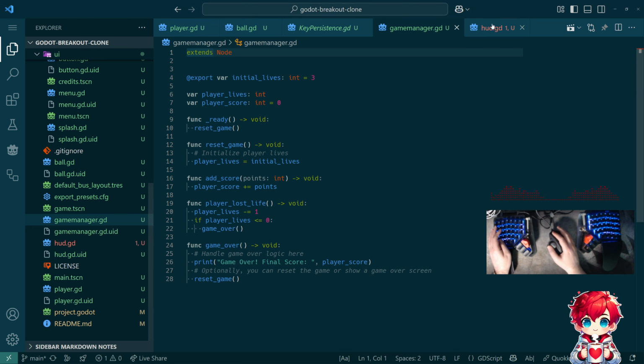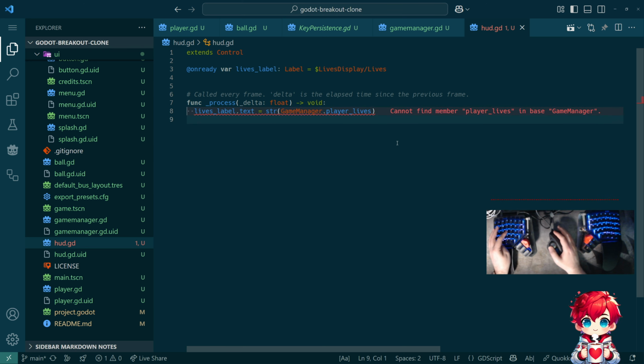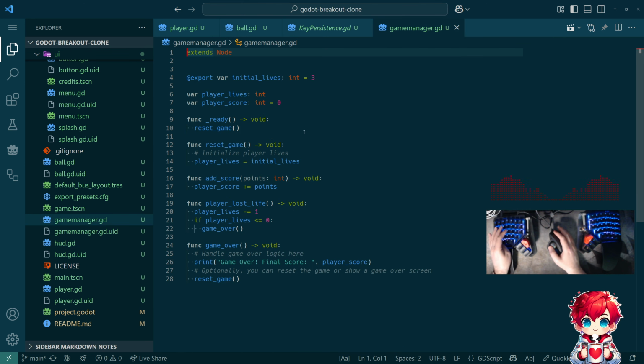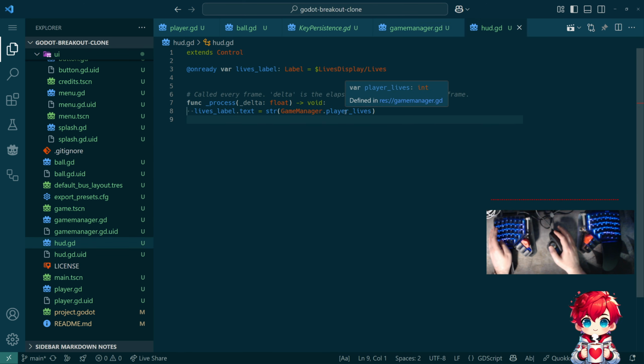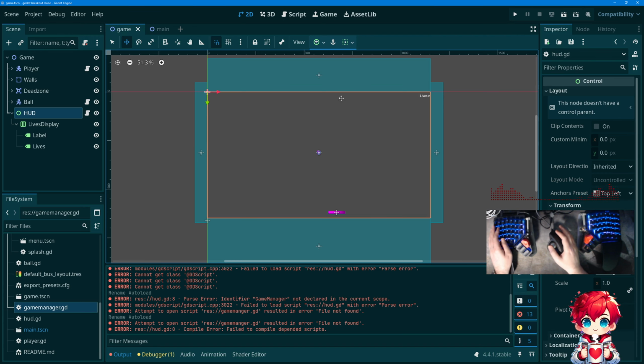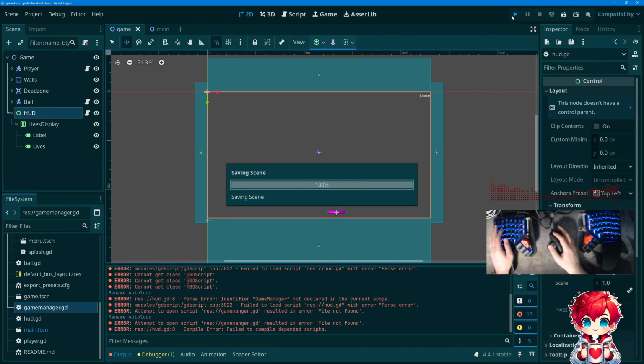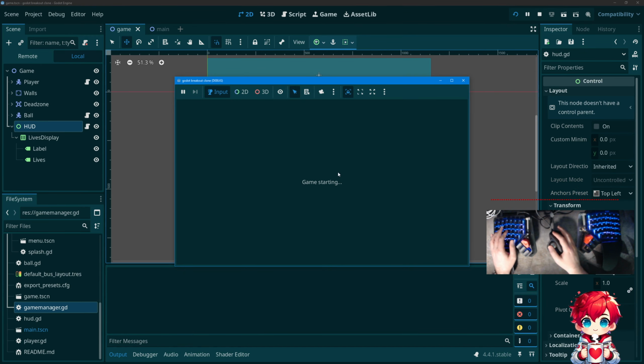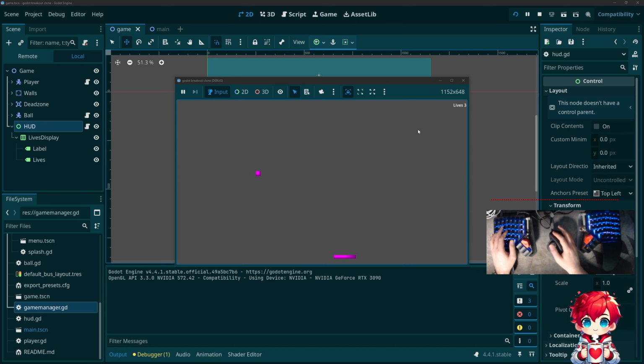Okay, then we go back to here. We go back to here. And now game manager, there we go. It can see it. And it's that singleton object, that class instance that is accessible. So if I run this and we start game, lives is 3. We did it.